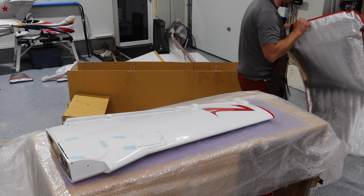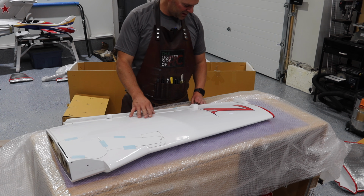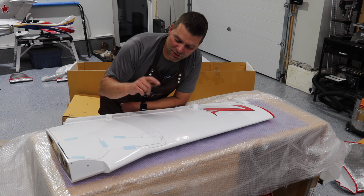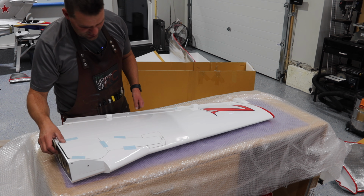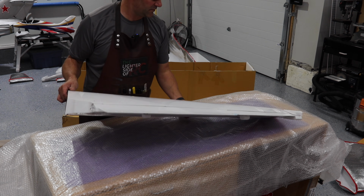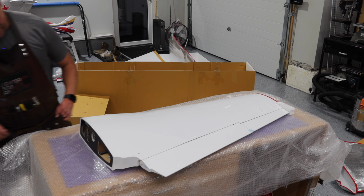That is really awesome. Okay, so we've also got a set of Revic wing bags for this aircraft as well too, and so we'll be putting those in the Revic wing bags. Wow, very cool.